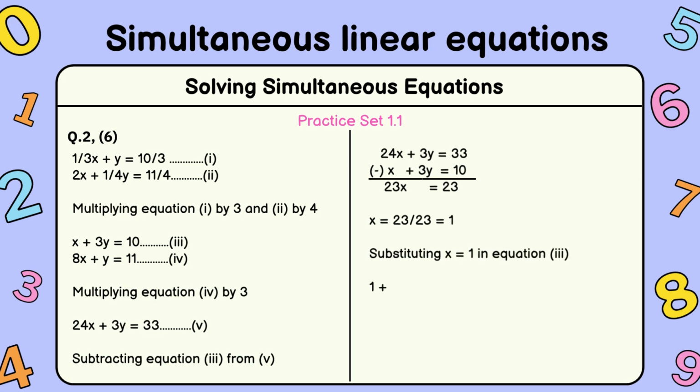So to find the value of x, we take the 23, that is the coefficient of x, to the right hand side, and since it's in multiplication it comes to division, so we'll get 23 upon 23 is equal to 1. That means we get the value of x as 1. Now we'll substitute this value of x as 1 in equation 3, and we'll find the value of y. After solving, we get y is equal to 3. Now the final answer we have to write here is, therefore the solution is (x, y) is equal to (1, 3), and this is how this sum is solved.